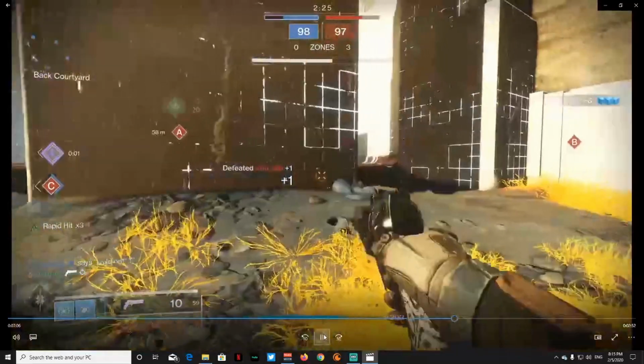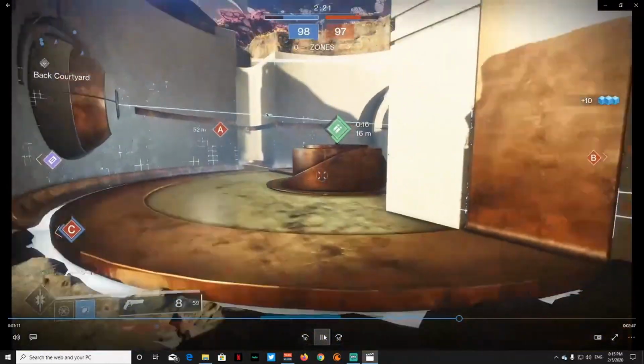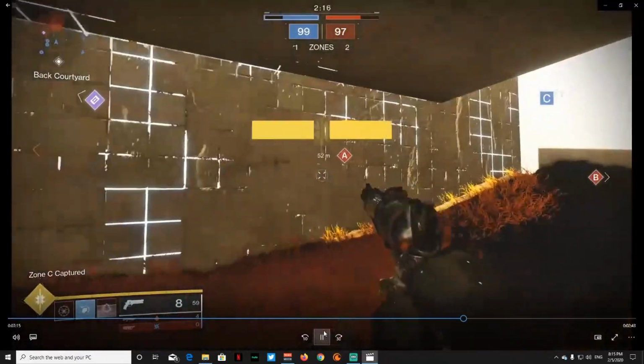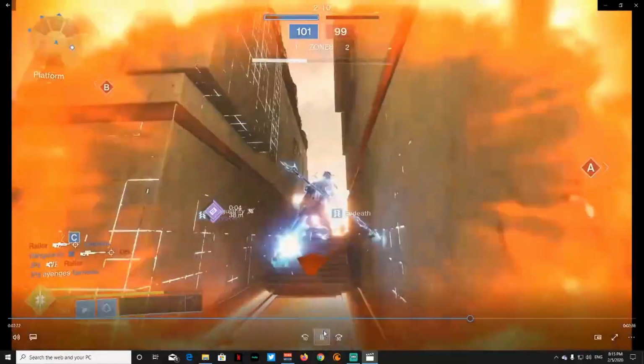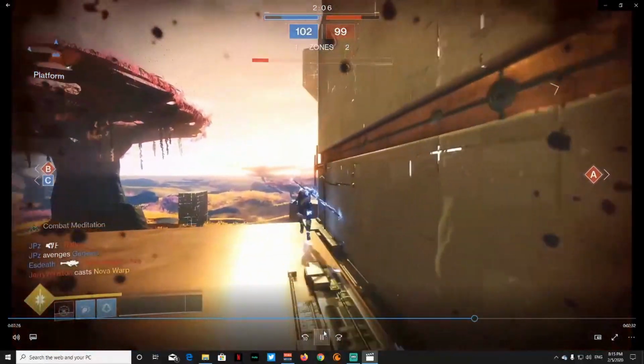Good shots. You saw another guy there. Good awareness. Throwing a grenade to try to pick him off. Okay, that's good. Zone C captured. You did get a hit marker, but I would try to back up here. Okay, let's see what happens here. So you got saved by your teammate there.